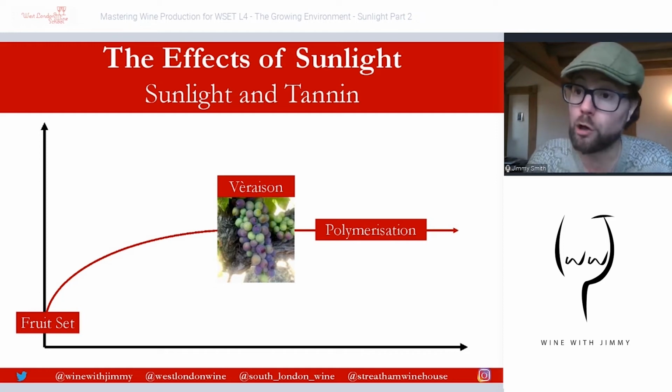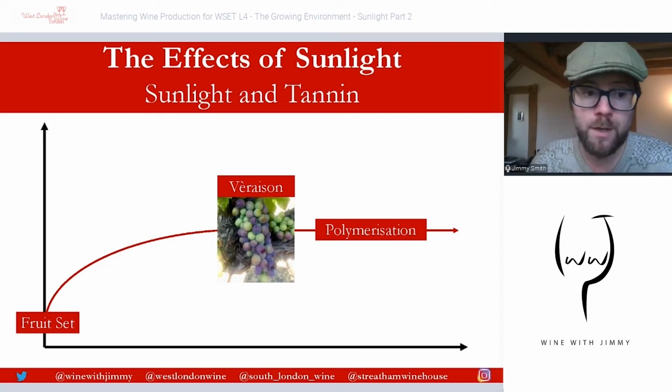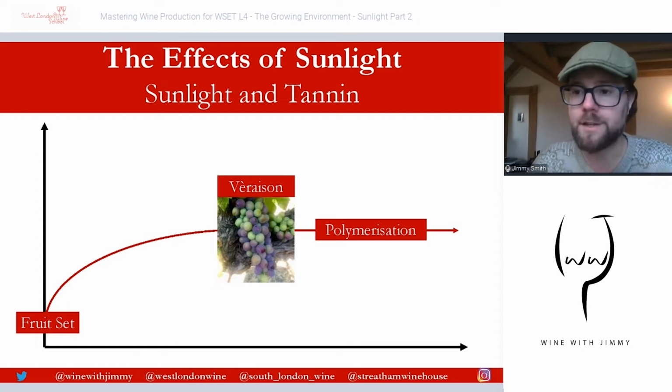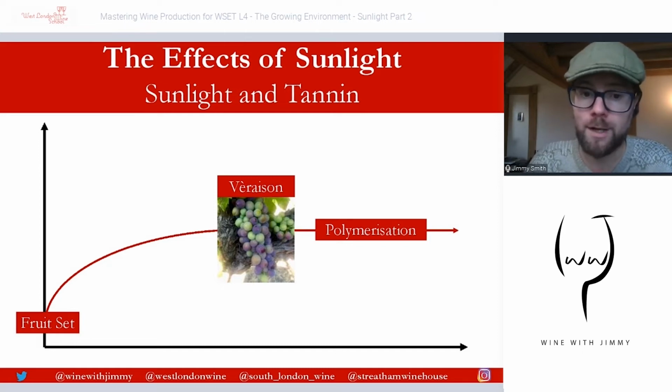So often, if you look at Cabernet Sauvignon in Bordeaux, the summers are often quite consistent. Thankfully, they're not always remarkably bright. Otherwise, they may have issues fully developing those tannins, but you need a long season to do this. The polymerization takes longer than grape sugar accumulation. So therefore, you need those longer seasons well into October, of course, down in Bordeaux to really fully develop those tannins. Okay, so that's a little bit on tannin.